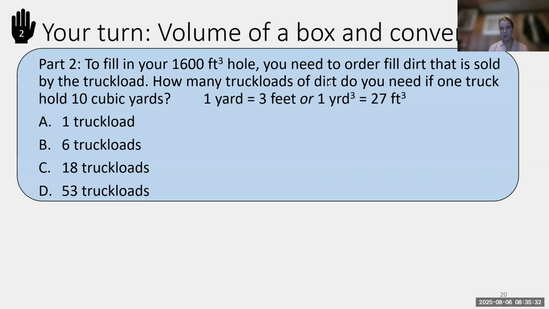If you're having trouble with this one, just remember that when we're doing our conversions, you can set it up in that little grid form where you take the number that you want to convert, and that's going to go on the left side of your grid, and just put that with your units over 1. And then on the other side of your grid, on the top, you'll have your conversion factor, with the unit that you want to get to on the top, and then the unit that you're trying to cancel out in that conversion on the bottom. So that's how you would set up that grid. If you're having a hard time with your conversion, that's what I would recommend trying.